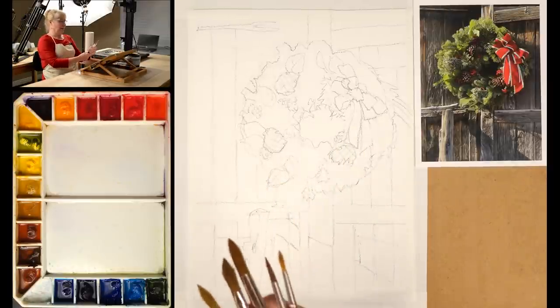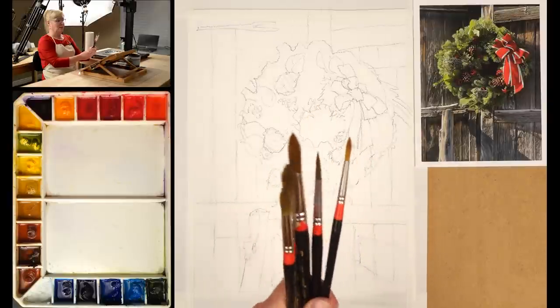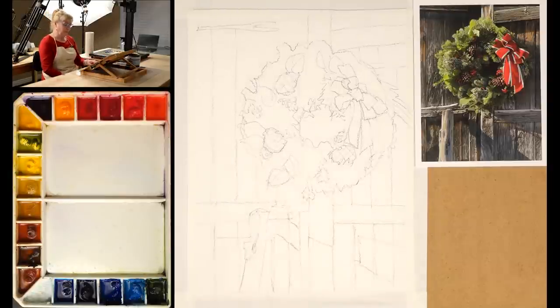I know that these are, I think, not being made anymore, but there are many substitutes that are acceptable and that you can find. And then I've got a couple of mops here that I'll be using as well for some of the loose wash part. This lesson is actually going to be about using dry brush to help depict texture in a watercolor. And that part is going to actually come at the end of the painting.